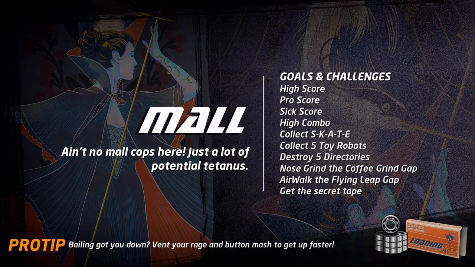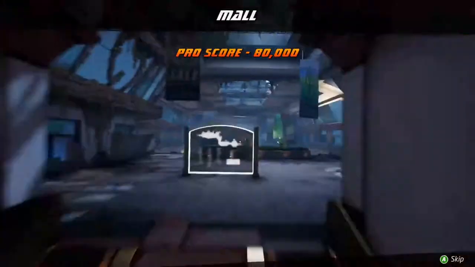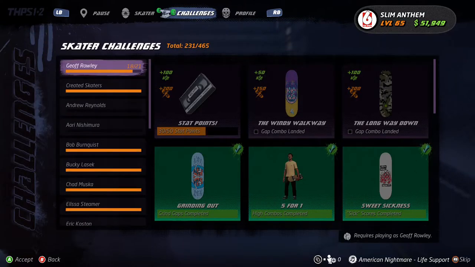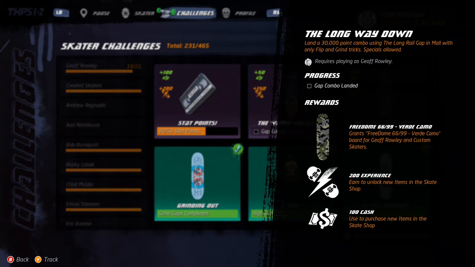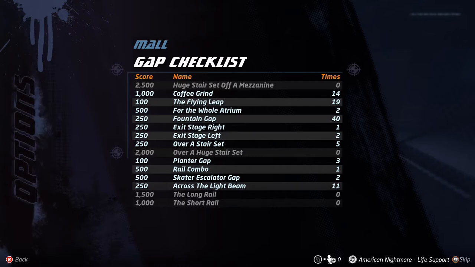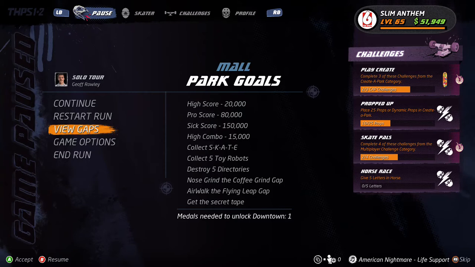Oh, what's the challenge for this level again? 30,000 point combo using the long rail gap and maul with only flipping grind tricks. Long rail gap. Do I have that one? I do not have that one. The long rail gap.